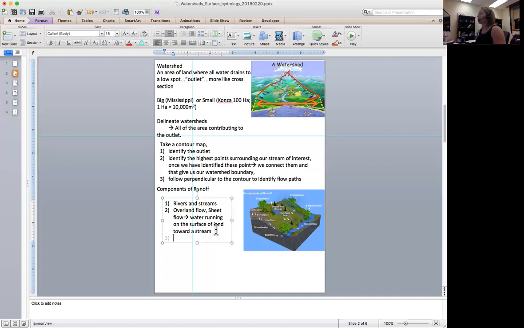And then finally, when we think about surface components of runoff, our last one is called interflow. The reason we consider interflow a surface component as opposed to a groundwater component is that the subsurface doesn't need to be completely saturated for it to take place. It can just be units of saturation. So interflow is that flow of water in the subsurface, oftentimes between layers or through macropores.